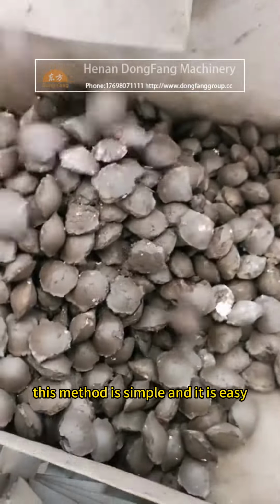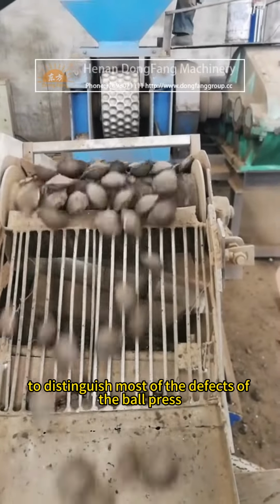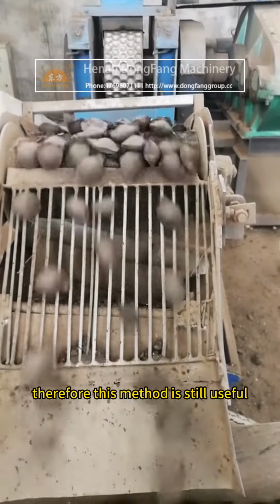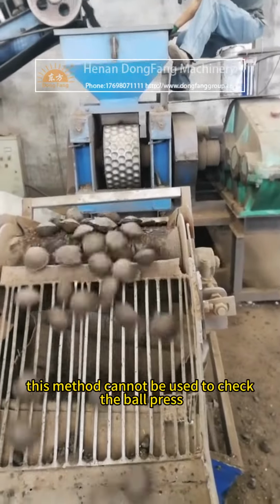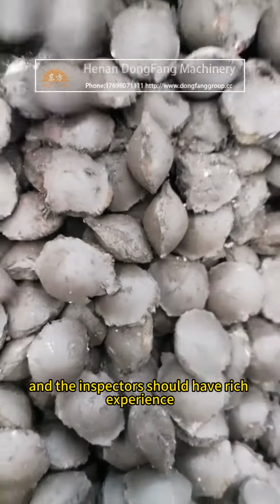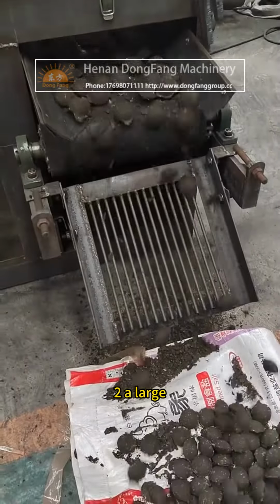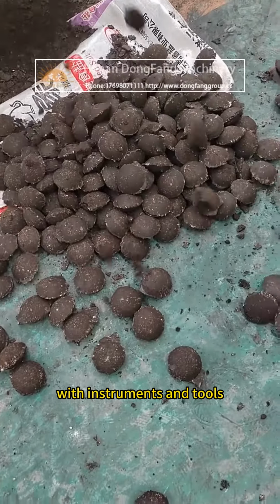This method is simple, and it is easy to distinguish most of the defects of the ball press in the maintenance of the ball press. Therefore, this method is still useful. However, this method cannot be used to check the ball press with high accuracy requirements, and the inspectors should have rich experience. 2. A large number of inspection work is carried out with instruments and tools.